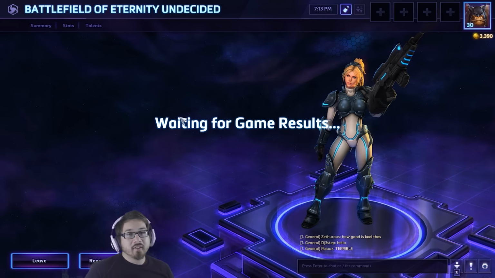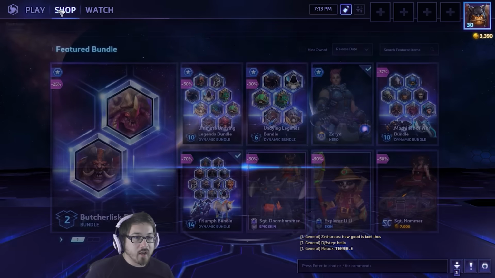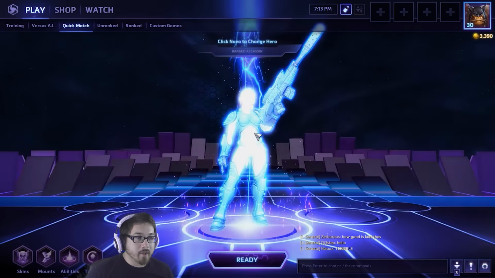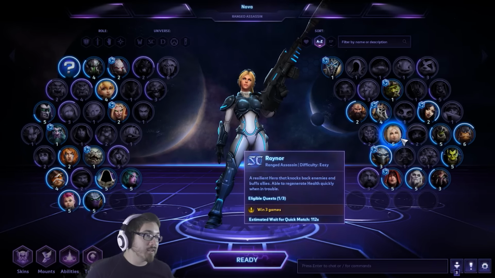But GG. Let's check out and see if we have our level 5, though, real quick. So we got shop. Actually, no, we'll just go and play. My bad. So we got our level 5. Sweet. We've just barely.